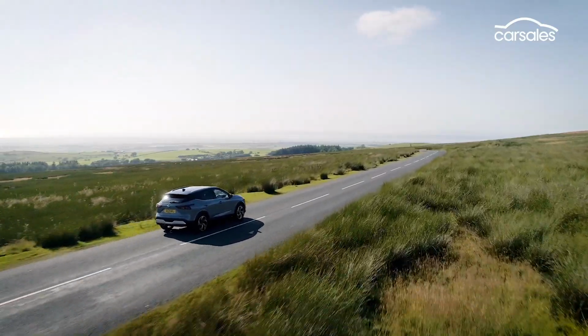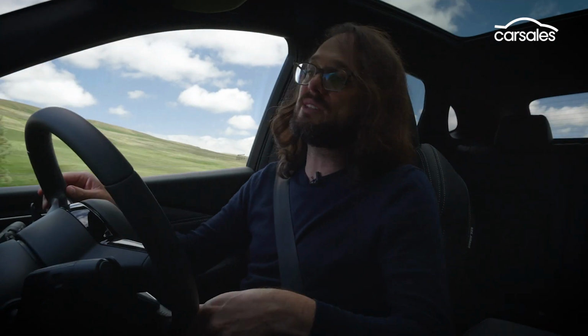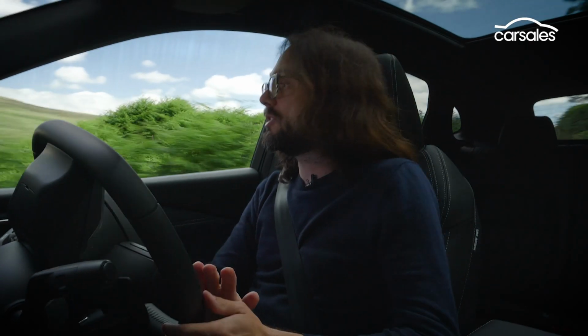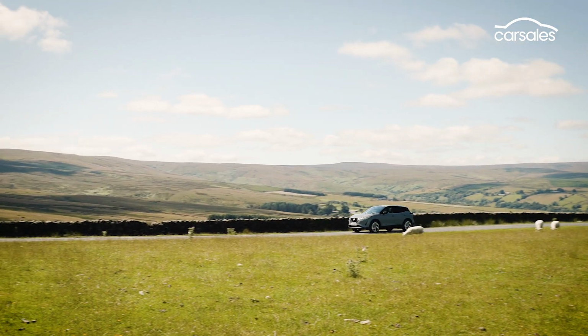Under the bonnet, I can't tell you exactly what we'll be getting in Australia because the details have yet to be finalised. But we think that we're probably going to get a development of this car's 1.3 litre 4-cylinder turbo, but without its 12-volt mild hybrid technology. Later on, Australians will be offered the QASHQAI with Nissan's e-Power series hybrid powertrain.